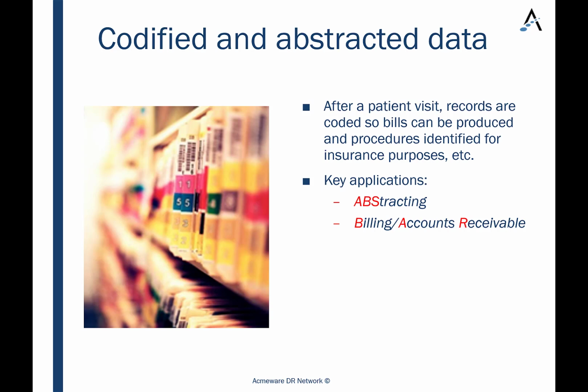So everything that happens during a patient stay, whether it's a procedure or whether it's actually some type of inventory, say a Q-tip used during treatment or a bandage to be simple. Also, anything that generates a charge will get codified into billing codes, again, so the patient can receive a bill and the hospital can collect their money. Now again, from both of these applications, abstracting and BAR, the root level of information is stored at the visit or encounter level. So think of an account number as being unique per visit, and those abstracting codes will be applicable to that same account number, as will all the billing codes.